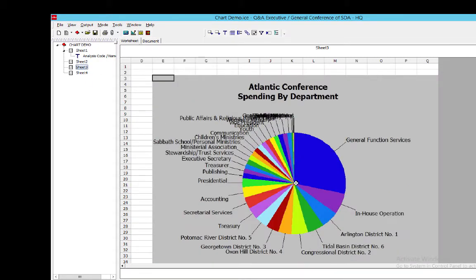Here's a pie graph of the spending by department. I have never figured out what general function services is as a department. I think we ought to just call it miscellaneous or uncategorized expenses or something, but whatever. But here are expenses that never got charged to departments. You see in our sample database it is huge, and then you could see it broken down by department. And then I've also intentionally ordered this smallest to largest. You wouldn't have to. You could have it organized by function code order or alphabetically as well.